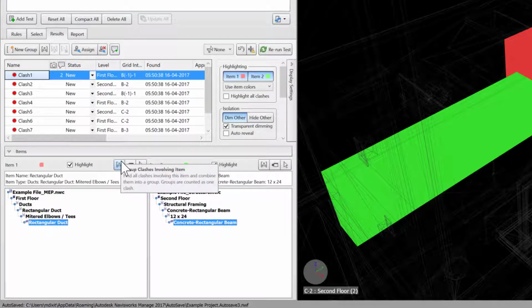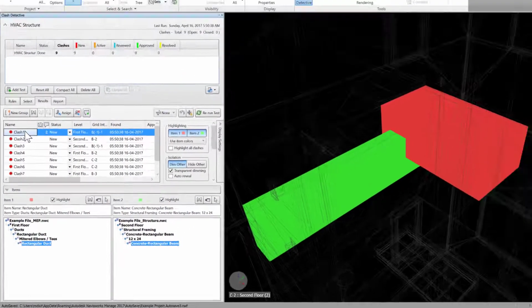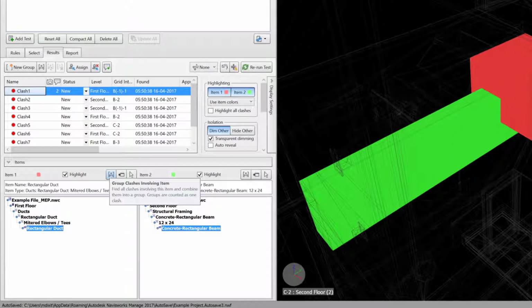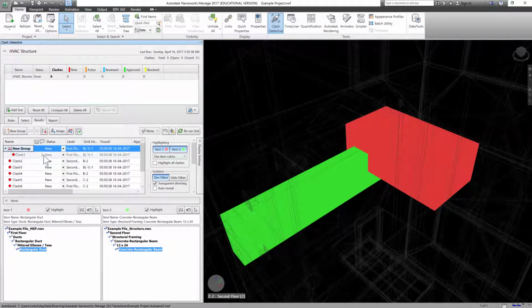But also I can group clashes. As I said earlier, I can group clashes if there is any group. So I can click on one clash and I can say group clashes involving this item together. So if I click on that, it's just one clash. So it's going to create that particular group. But this group is important because sometimes what happens is you may have multiple clashes that belong to just one element. And when you group them, when you resolve that particular clash, it's going to resolve all those clashes together.